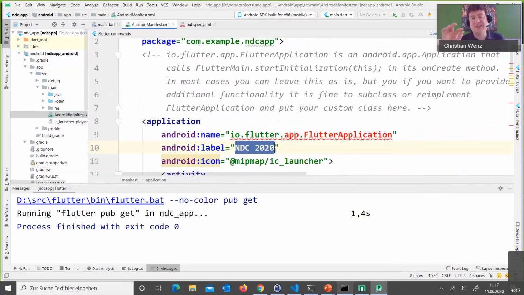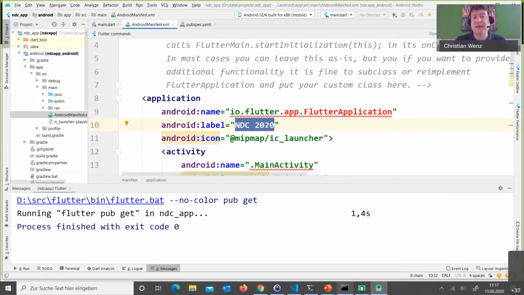You cannot set that in Flutter directly, at least as of now, because it's specific to the target system, whether there's a short name and a long name, etc. So this has to be set manually and specifically. And so here I set the name of the app to NDC 2020. So this is what shows up in the app launcher on Android.